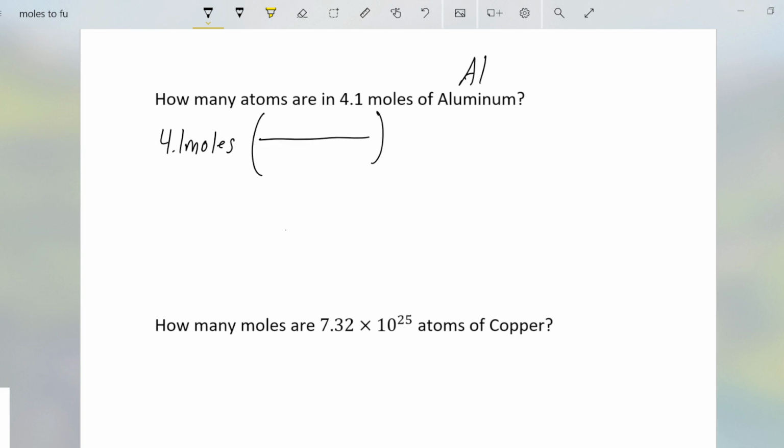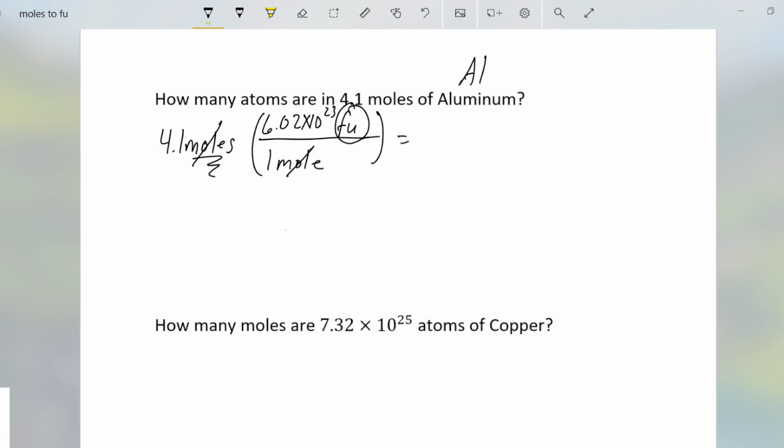So here's my boat. Below deck, because we are on Mole Island right now, we want to get all of our mole stuff down in the storage area. Then we bring all of our stuff from FU Island up to the top so it's ready to go when we get to FU Island. When we take our boat across, that's going to be the 6.02 times 10 to the 23rd that will get us there. So I do 4.1 moles times 6.02 times 10 to the 23 FU divided by 1 mole. And again, my moles cancel, just like in the previous video.